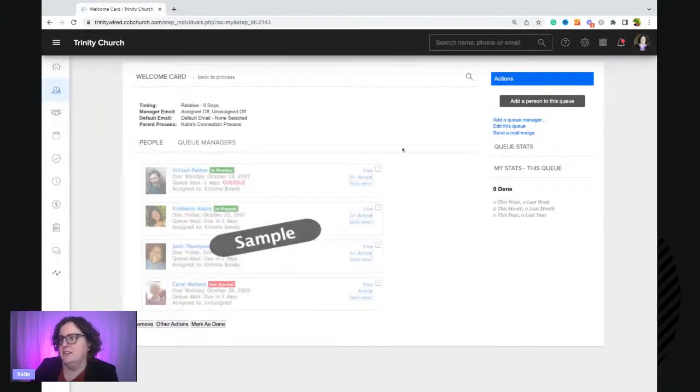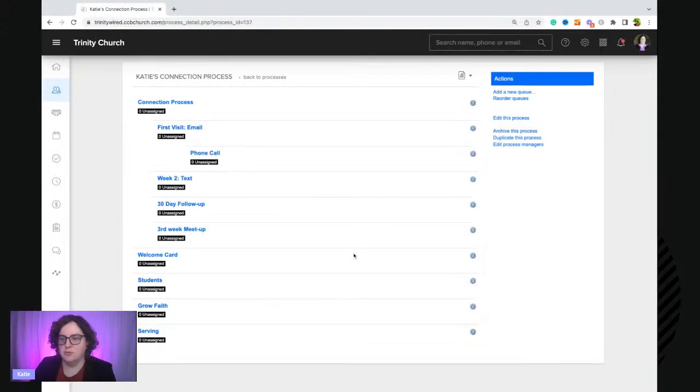All right. So this welcome card one, you might have like a physical card. So this would be the same for any type of physical card that you ask people to fill out. You can make process cues for what they can check on the back. So for us, we have one that's growing in my faith. That's a mail merge that goes out.